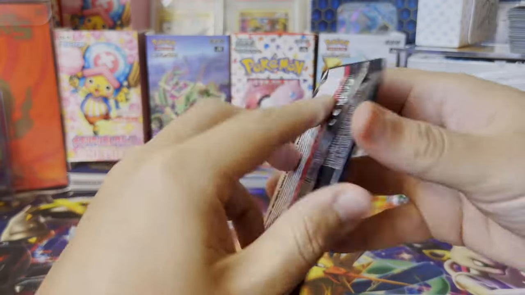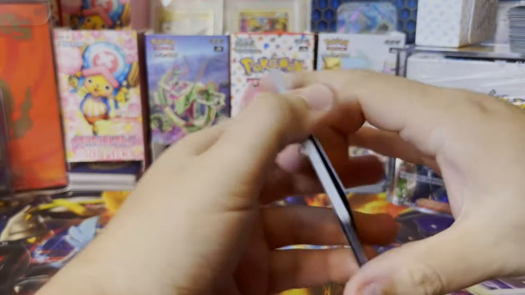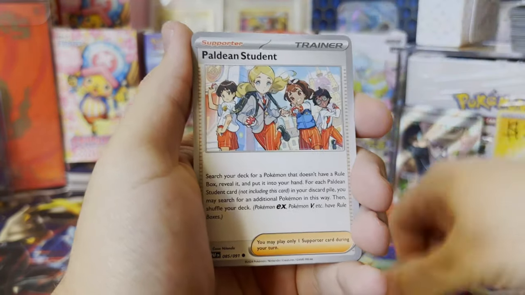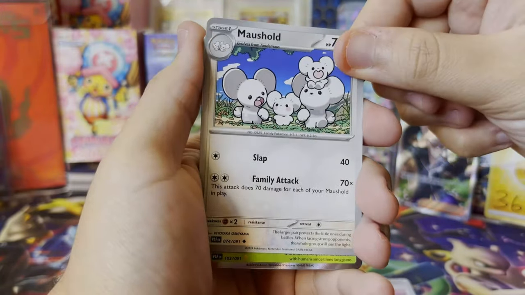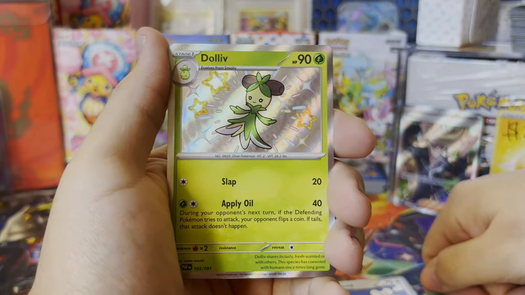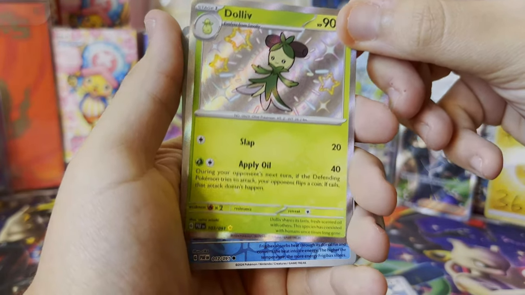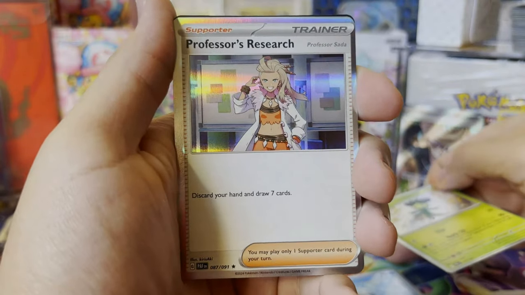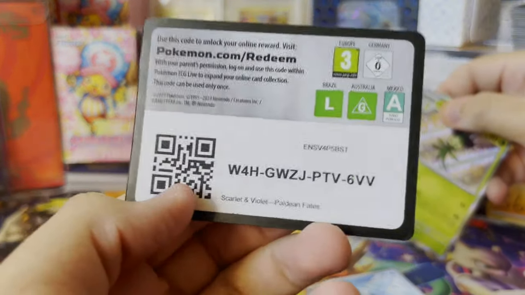Finally, last pack. Paldean Fates. Obviously, that's all we've been doing until now. But here we go. Nice Sarlacc pack. All right, we're on the hunt for the Charizard. We got the Maractus, Paldean Student, Lapras. That Lapras artwork is pretty cool. And oh, we got the baby shiny Dolliv. In Japanese, you can get an SIR and a baby shiny. I'm not really sure if in English that's the case, but here we go. No. We did get the nice lady. Holy, not what we were cooking though. But here's a nice last code card.